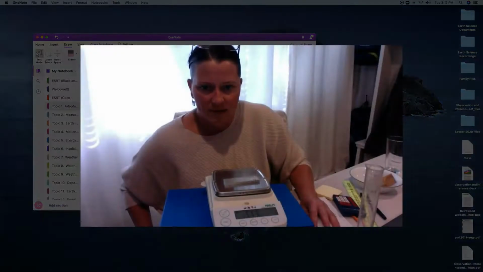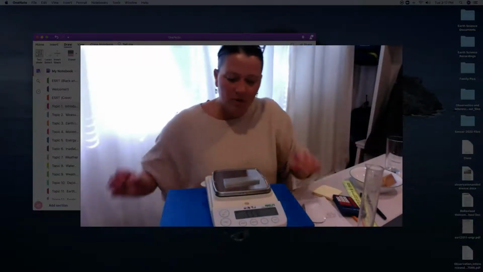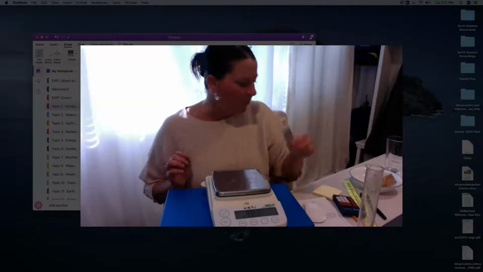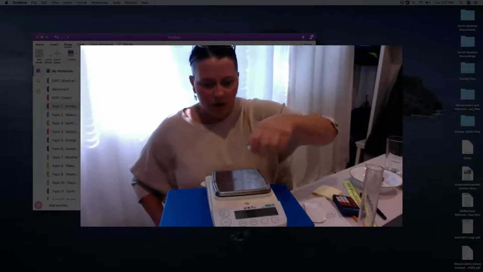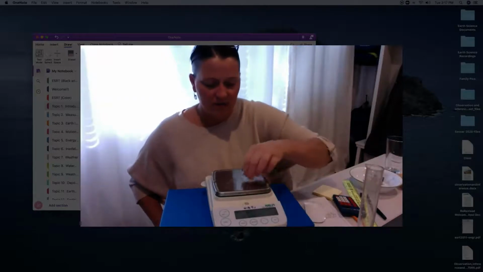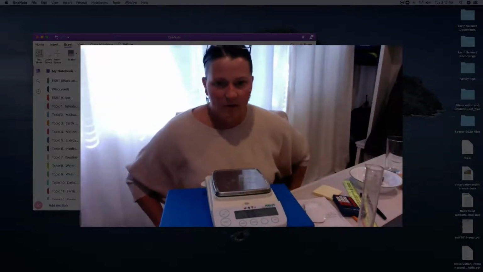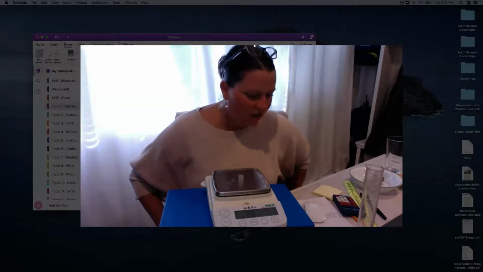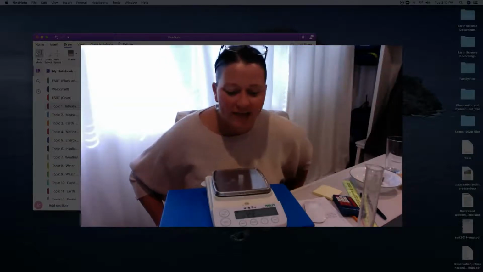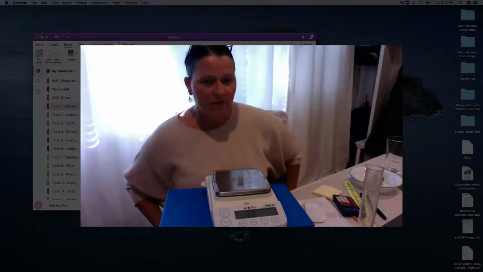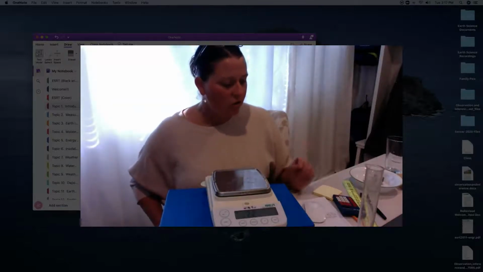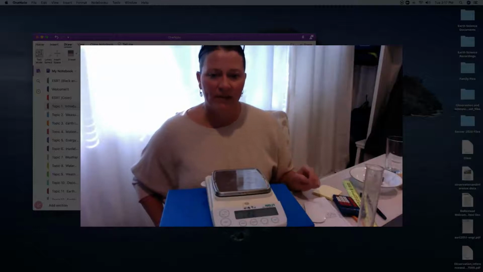So let's go for the second one. The second one's going to be your aluminum cube. I'm going to take your aluminum bar off, and we're going to put the aluminum cube on. Again, always check your scale to make sure it reads 0.0. And your aluminum cube, I know it's backwards in the screen share, actually has a mass of 5.5. So everybody go to your aluminum cube where it says mass equals 5.5.